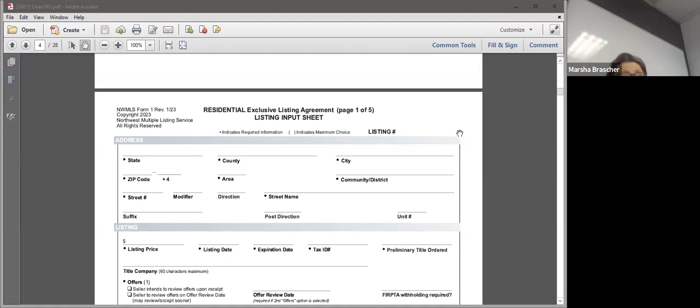And before you have your client sign it, you go in the transaction desk on the upper right-hand corner. On this form, it will say upload listing, which I'm sure most of you know. And then you need to make sure that if you make any changes, because this goes into the input.